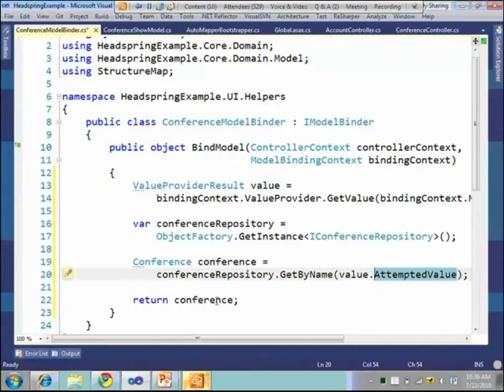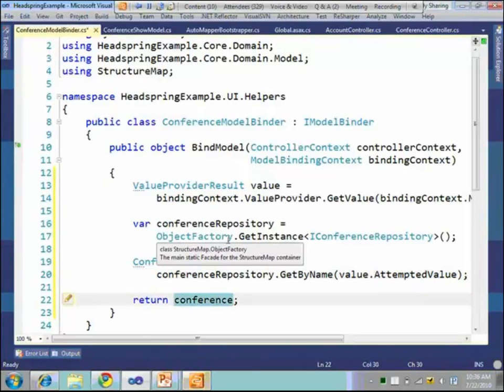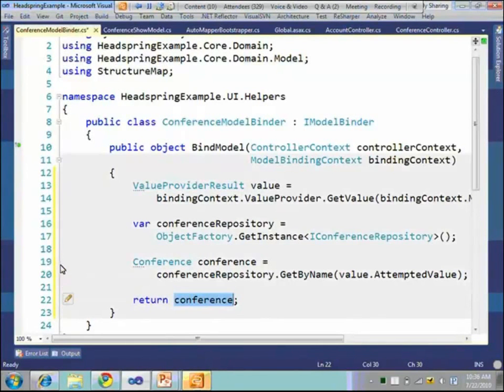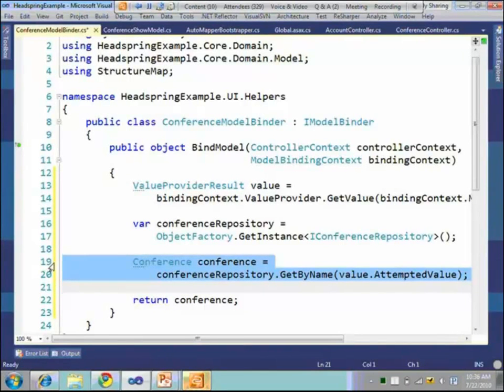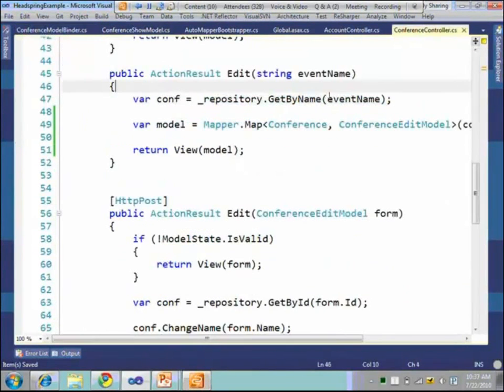that conference. So what I've done is intercept MVC's model binding to say, okay, you're getting a string for your value. I'm going to take that string, pull out the actual conference, and that's what I'm going to use to bind to my model. So I'm doing a little switcheroo here to say, you were trying to get a string at first, but I'm going to take that string and hand you the actual entity, the actual conference object.